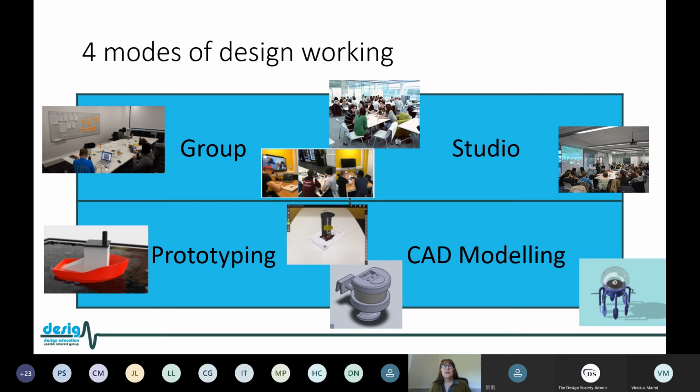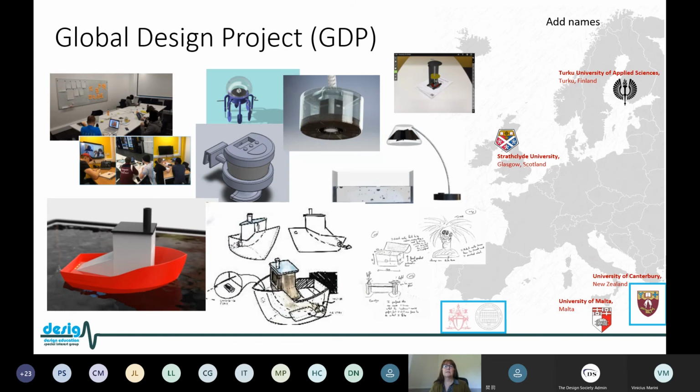So what I'd like to do is move to a couple of examples that we have in terms of a global design project. The reason I'd like to bring up this particular example is that it's a project that we run in a class called Global Design Class at Strathclyde University, and it has a lot of these modes of working in them. For the past 10 years, we've been running this particular class with this particular project. So we have experienced a number of these issues and challenges and tried to resolve ways around them as we've gone through this project over the years.